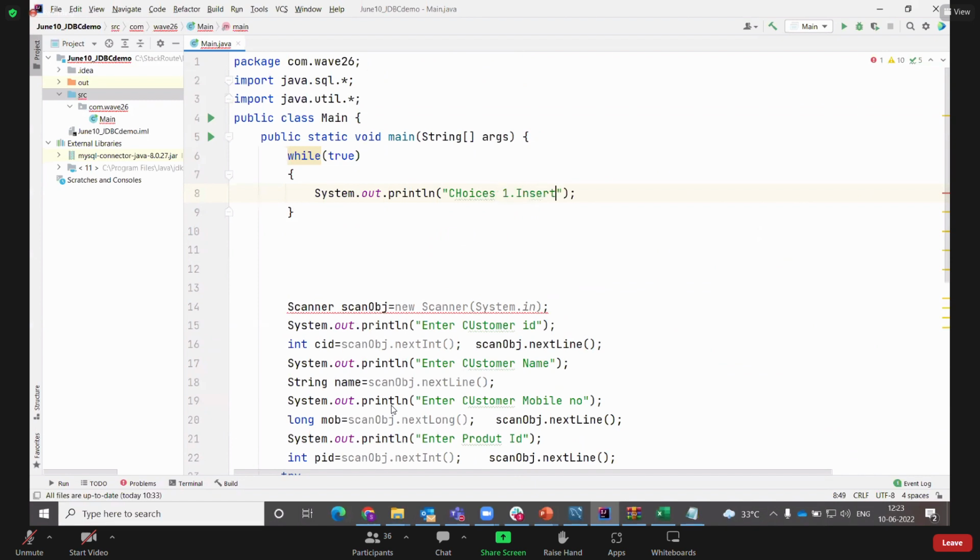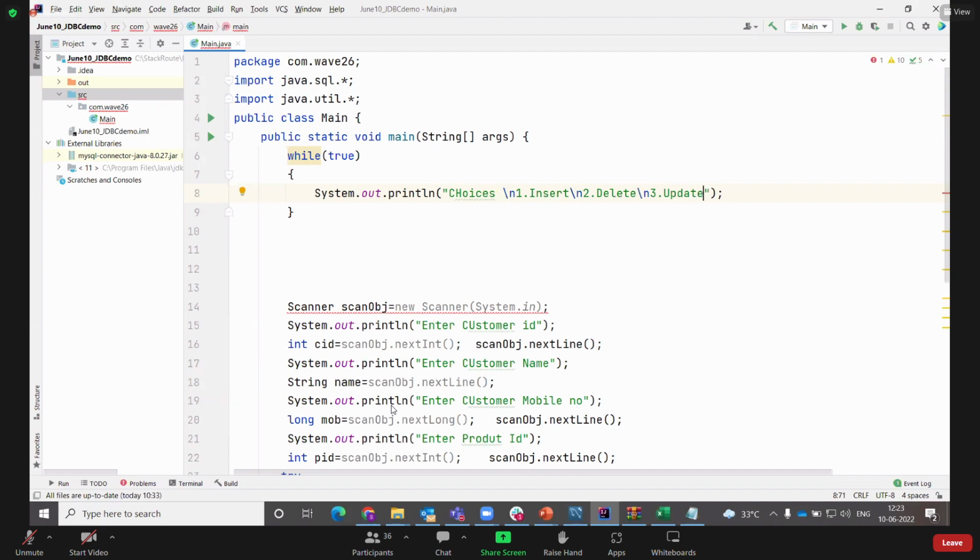So one for insert, two for delete. If I make any syntax error, please let me know.